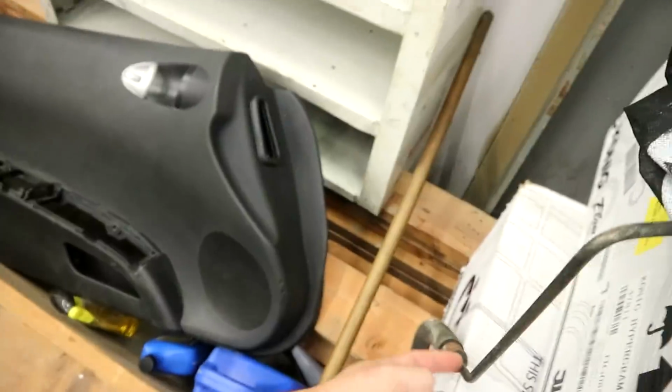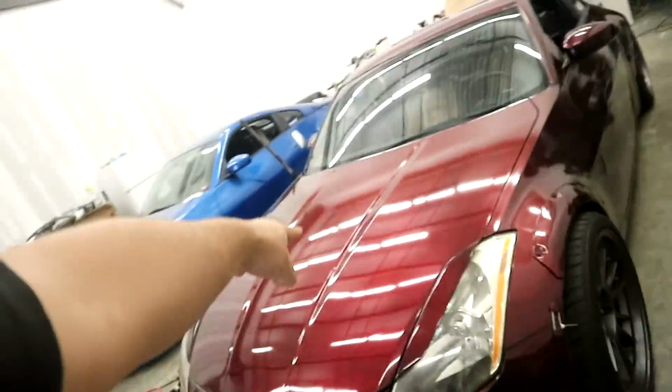so I can run to somewhere I can get a fitting for it, because I need to get, so I have this fitting. I'm thinking of just reusing this line, just bending it a different way, cutting it here, putting a union in it, and then going up to the LS pump, so I'll have made my own line. But I gotta get the correct fitting for that, so I gotta either go to Napa or maybe the fittings place over here if they're still open. But I'm gonna drive this real quick.